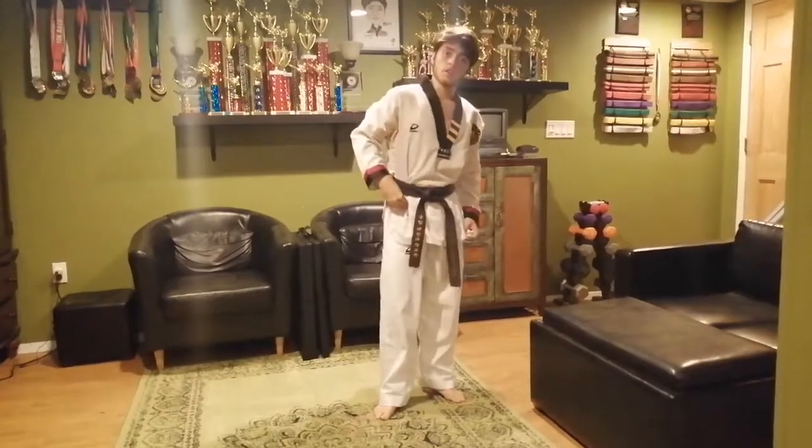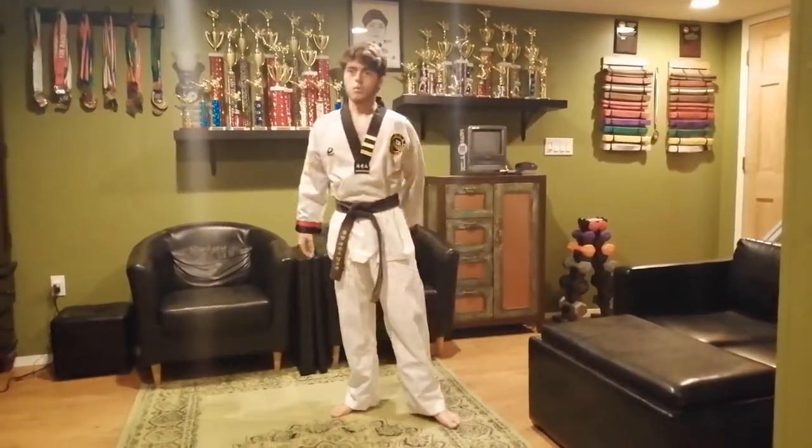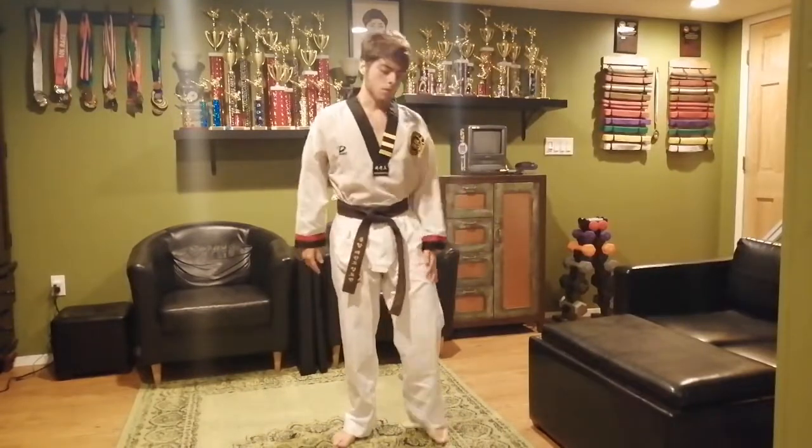If you have a really good front kick, that's a great weapon for you in sparring, or if you just want to break some boards or kick some punching bags, whatever you want. Instant front kick, same thing with the front foot.